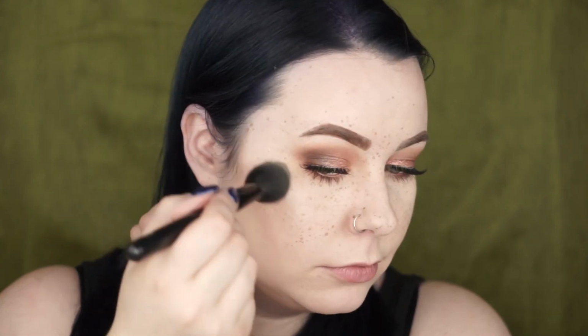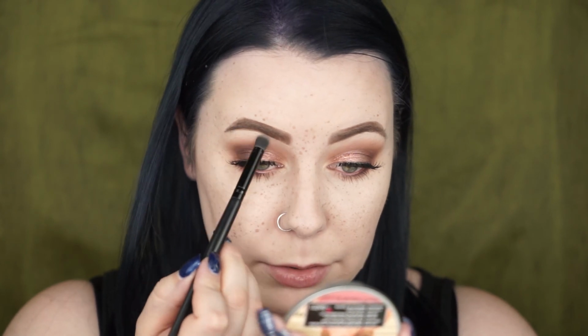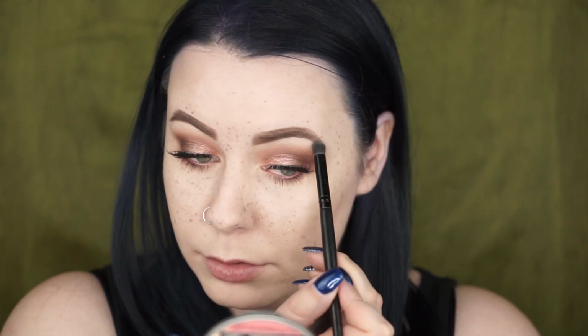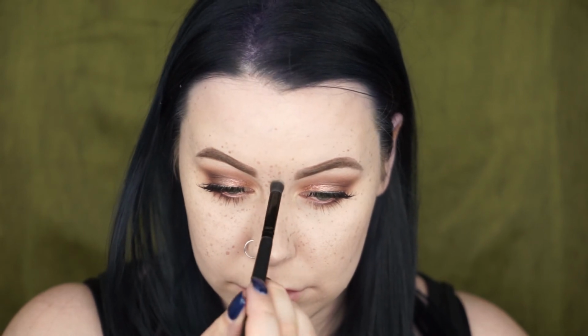And then for highlight, I'm going to use the Balm Mary Luminizer. This highlight is so pretty, one of my favorites. Also going to use that to highlight my inner corners, under my brow bone. And of course, my lip.